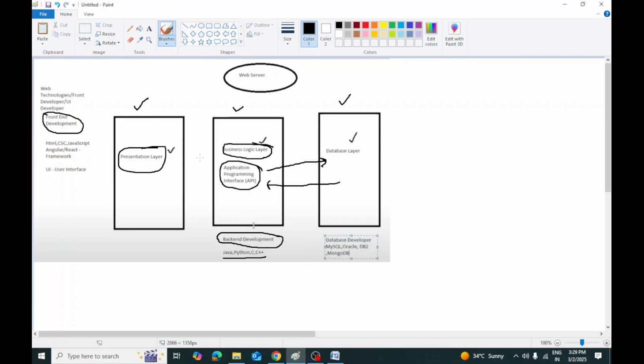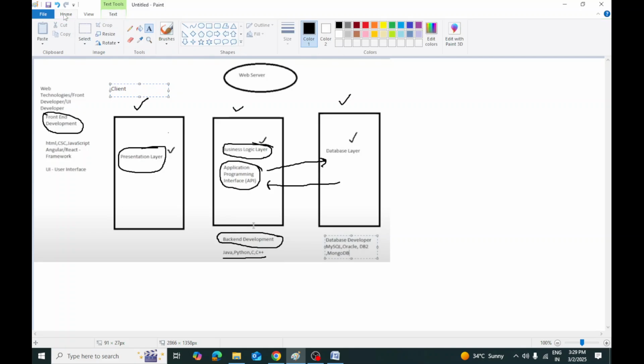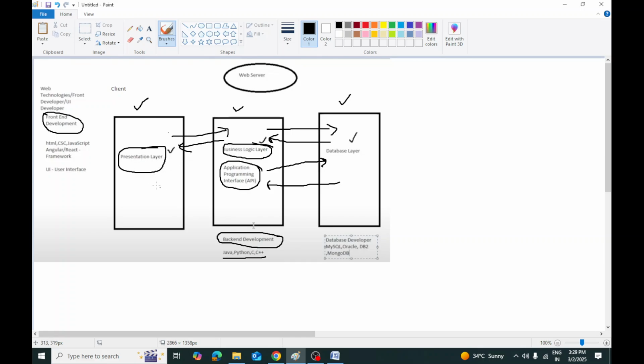Now, if the client wants to do the operation from the front end, then from the client side, if the user requests anything, that will go through your API and talk to the database layer, and correspondingly the respective information will pass back through the API and the response will be presented in the presentation layer.